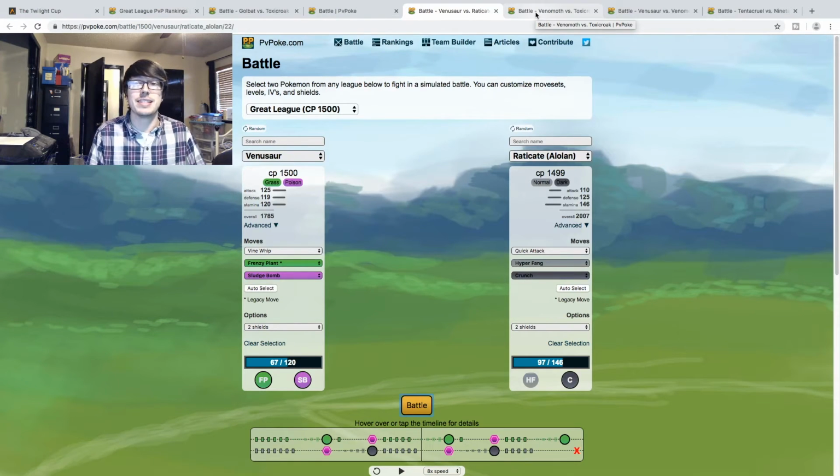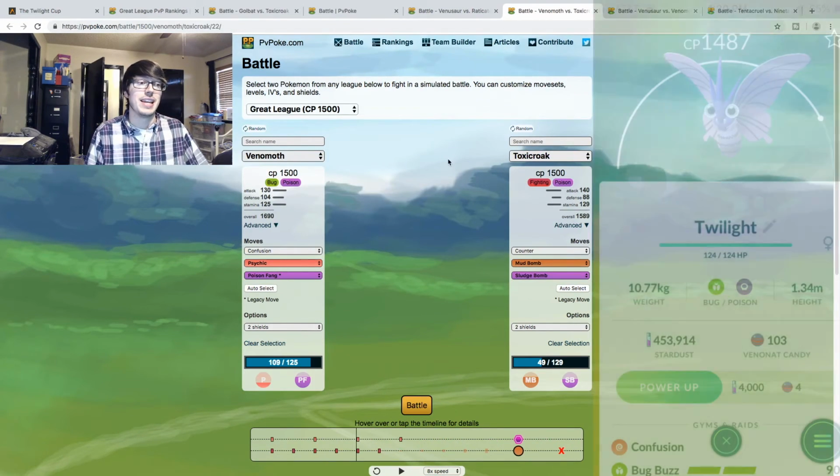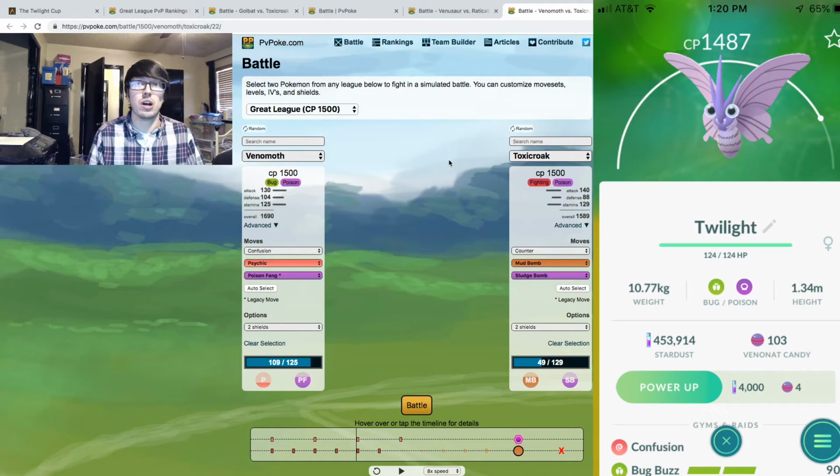Next up is Venomoth. I'm going to mention it. It is more expensive to unlock the second charge move and more expensive to evolve, but I feel like it's still worth it because Venonat is fairly easy to find in the wild, at least around here. I have a ton of candy for it, and so I was able to find one fairly easily within the first day or two of it being relevant in the meta, and able to evolve one that was very close to the max without spending a whole bunch of Stardust on it.